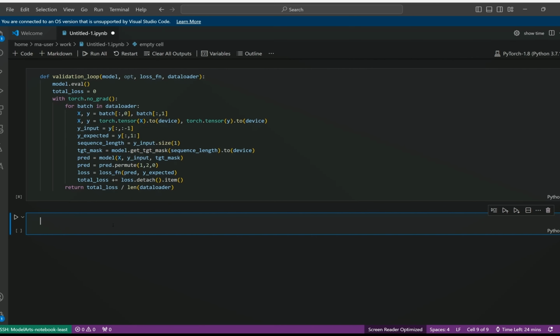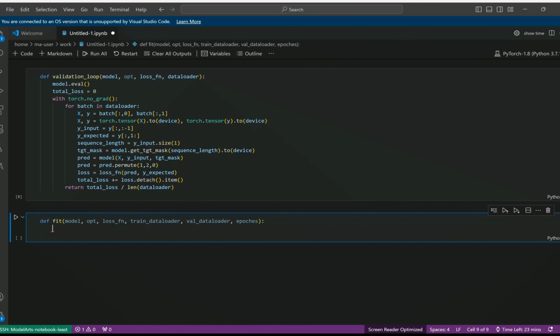Next, we are going to encapsulate the entire training and validation process within a single function called fit. First, we define this function. We are preparing to track our training and validation losses over time, storing them in this.